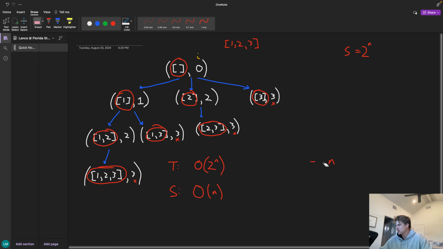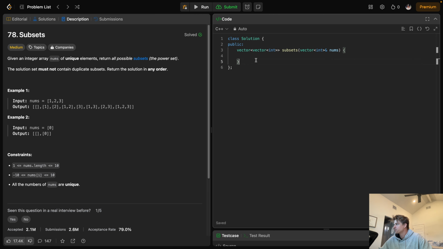Okay, so let's just get into the code here. We're going to first have a vector of vectors for the result, right? And there's going to be 0 vectors in there at first, so I'll specify that by passing in a 0 there. We're also going to need a vector for the current subset that we're looking at.